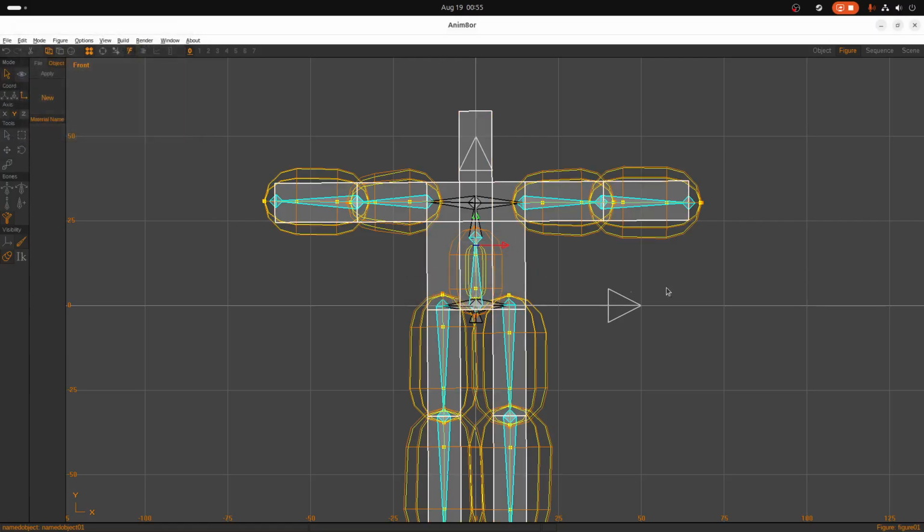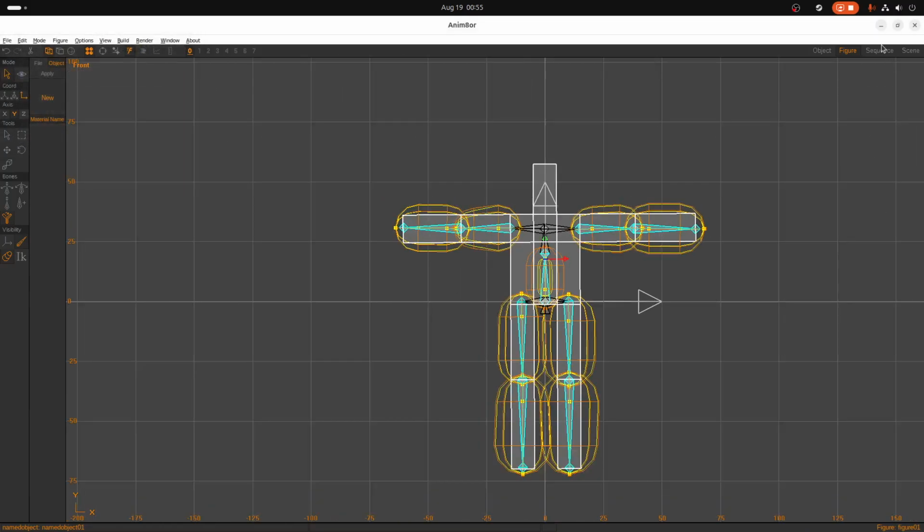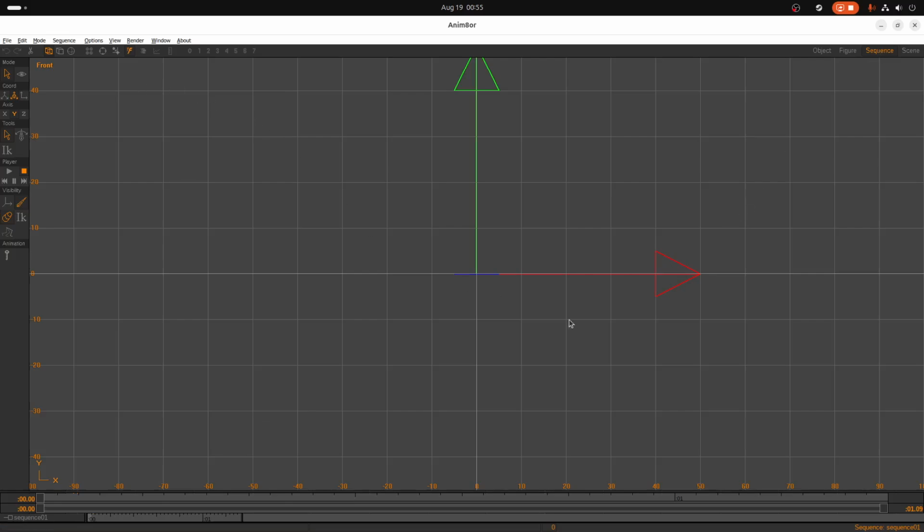And yes. Now we're not gonna use sequence to animate anything, but I do use the sequence tab to test my rig. So if you go into sequence, we have just a blank grid here.